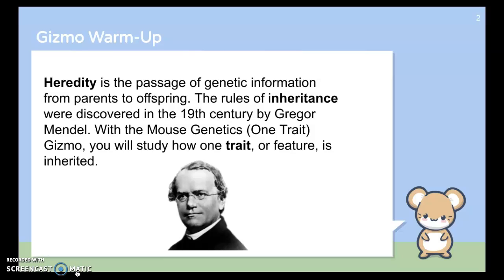some information that they gave you is that heredity is the passage of genetic information from parents to offspring. Gregor Mendel is this famous scientist that we talked about at the beginning of the unit, and he studied his pea plants and realized there must be what he called factors that are getting passed on from the parents to the offspring that got produced. He didn't know what these factors were, but as time went on, we in science realized that that was the genetic material or our DNA or what we call genes that are responsible for the traits that we see in an individual.